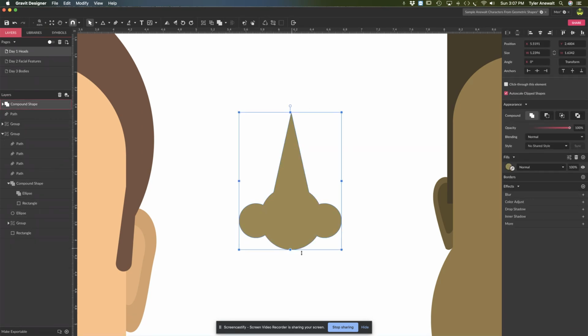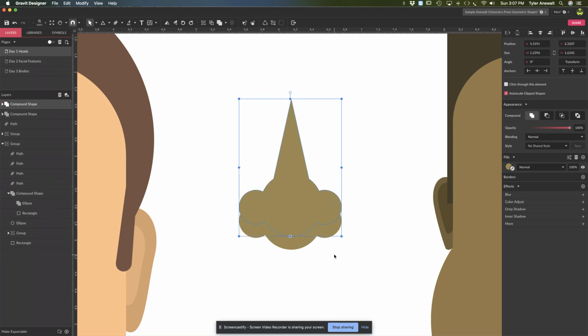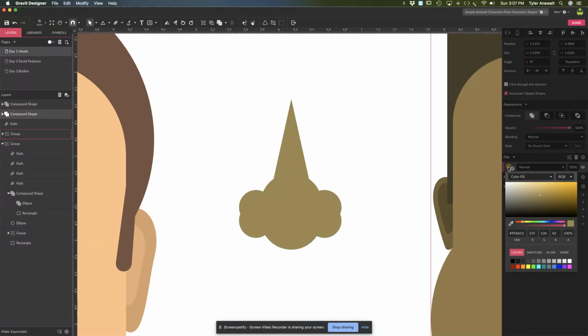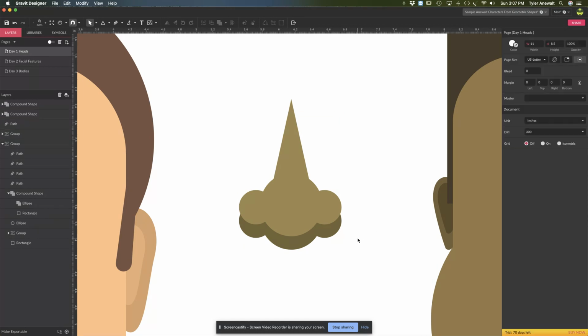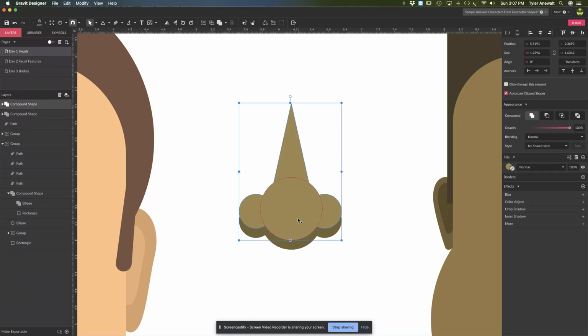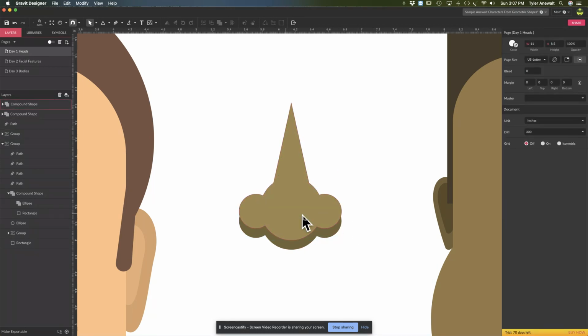And I'm going to put a shadow underneath this by duplicating it. I'm just going to hold down Option while I click and drag up. So now I have 2, and I'm just going to go to that bottom one. This is going to be my shadow one. So click on that bottom one, go back to your fill, and drag down the color a little bit to make it a little bit darker. Now I have a shadow underneath my nose.